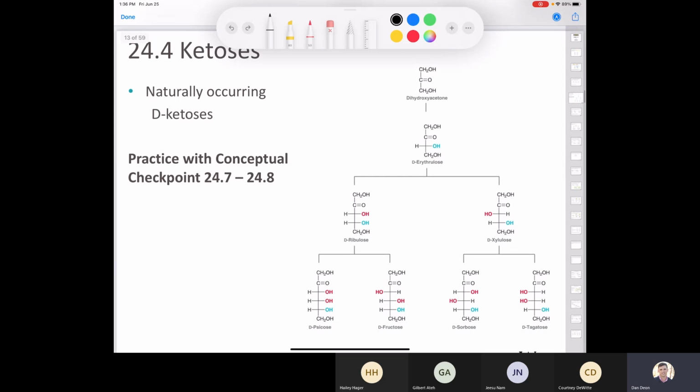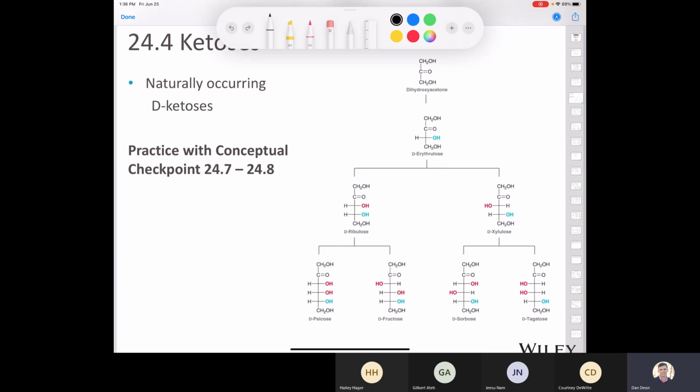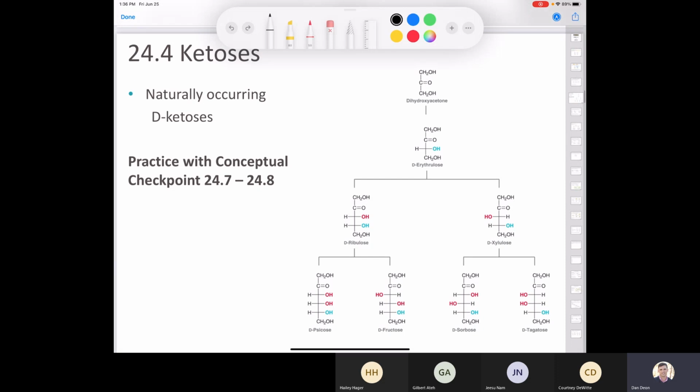So as you go from a triose to a tetrose to a pentose to a hexose, when we're dealing with ketoses, there's always going to be 1 less chiral carbon than there would be with the aldose with the analogous number of carbons. So we start with dihydroxyacetone. Easy to remember. Everybody should know the structure of acetone by now. It's this molecule right here. All you do is add a couple of hydroxyls to it, like that, and there you go. That's dihydroxyacetone. And from there, you just start adding the chiral carbon.